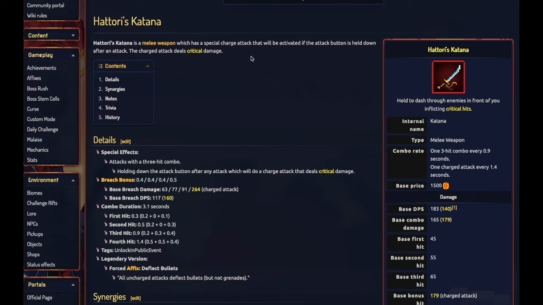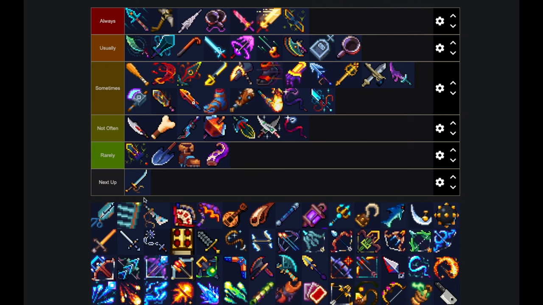So it's really interesting because this will allow you to just swipe at enemies, get some normal damage. But if you see a stack of enemies that are there, or you just want to do something cool, you can charge it and get crits. I think this item is super interesting. I do take it a lot, so I'm going to pop it here in the usually.